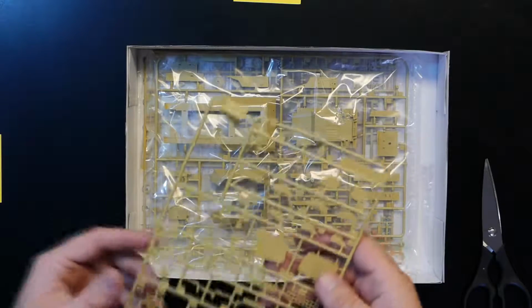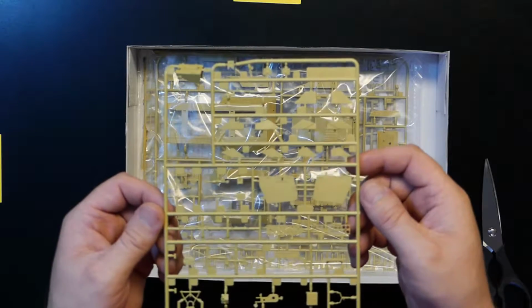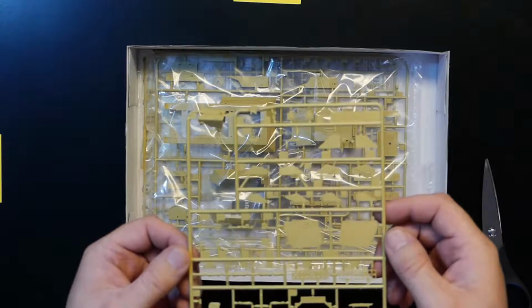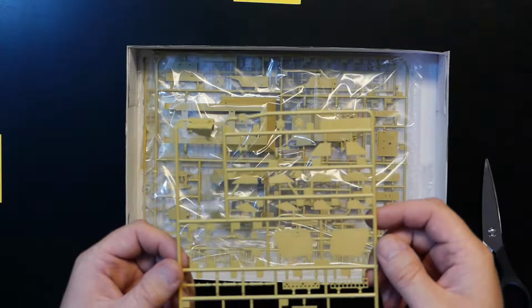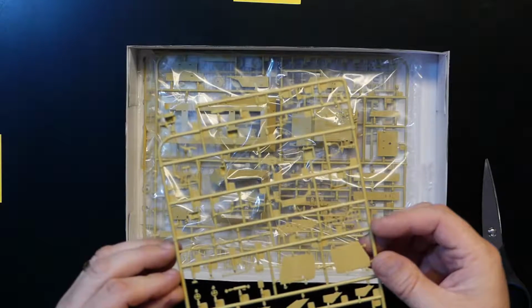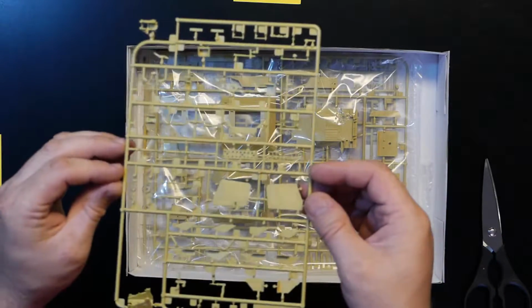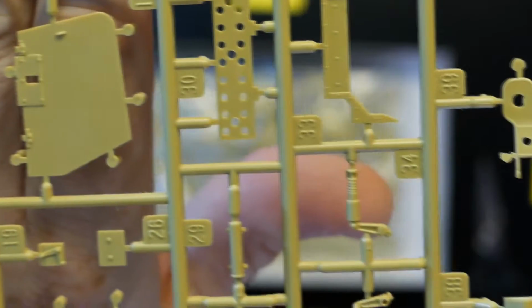Next we have Spruce C. This is Spruce C. And again, everything looks really crisp and clean. There's no loose pieces. I don't see any ejector pin marks on anything. There are no ejector pin marks that I can see at all here. Everything looks nice and crisp.